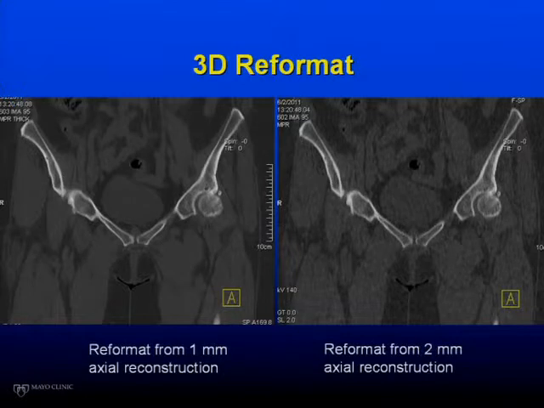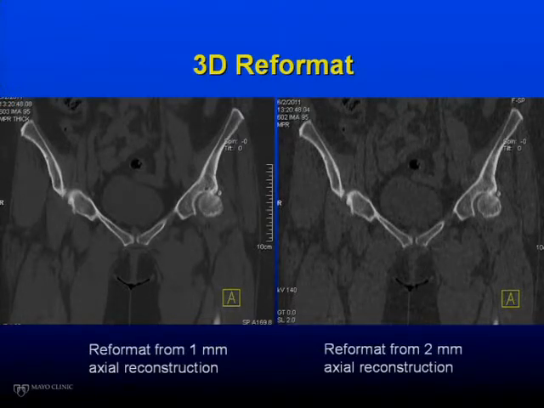So I also would like to mention the 3D reformat. Now it's more frequently used in CT exams. Some vendors provide direct reformat from the raw data, which is a very nice feature. And some other manufacturers use 3D reformat directly from the axial recon.